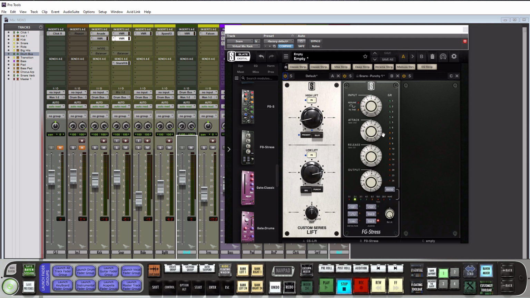So just going over a few of the settings in here, you have your input level, you have your attack, release, and then your output. Again, this compressor works like the other ones where you got to turn up the input for the gain reduction to start kicking in. You have your ratio here. We're using a 2:1. That's a pretty low ratio. So it's kind of amazing that the snare is getting that much of a coloration from that. And I think it's actually more from the circuitry of this module than that.